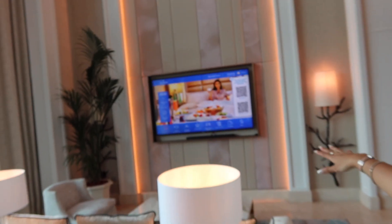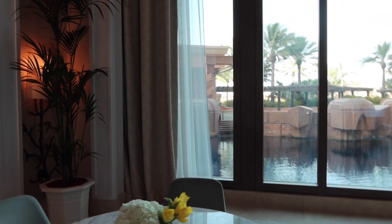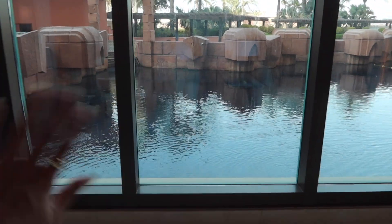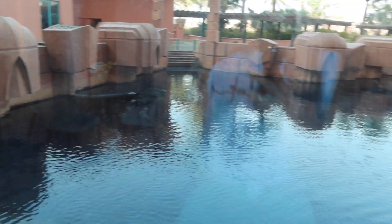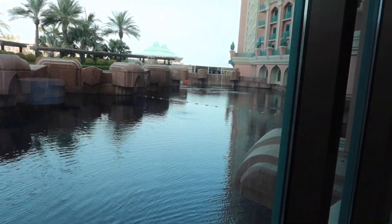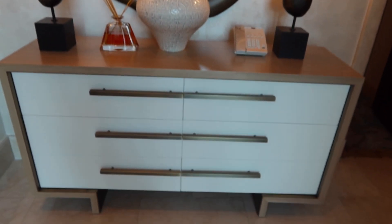I've just come from downstairs and I'm in the living area — this is so nice and spacious. There is a seating area over here where you can watch the TV, and there's also a table where you can sit and dine or just have some drinks and overlook the aquarium. This is the famous Atlantis aquarium — what's amazing about this suite is that you have a view of both the top and the bottom of the aquarium. Leading away from the living room area, you have a really nice vanity mirror with a chest of drawers.